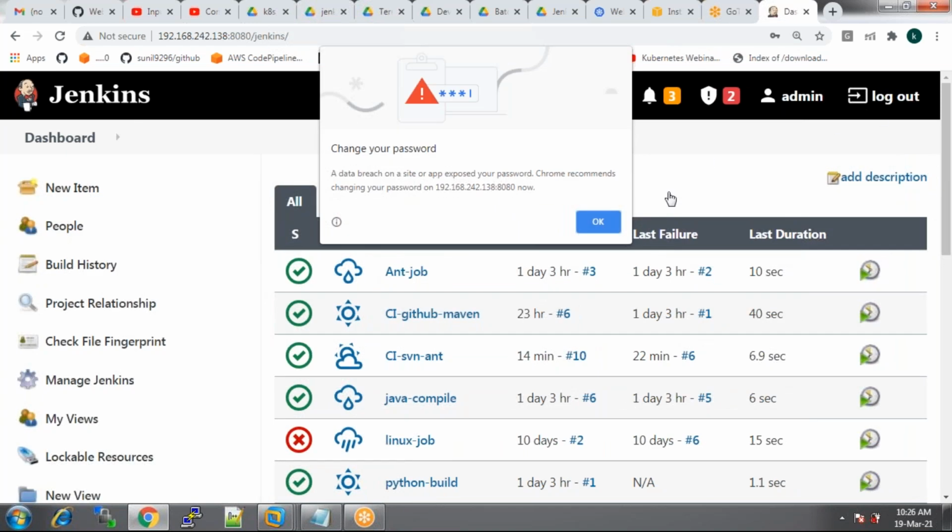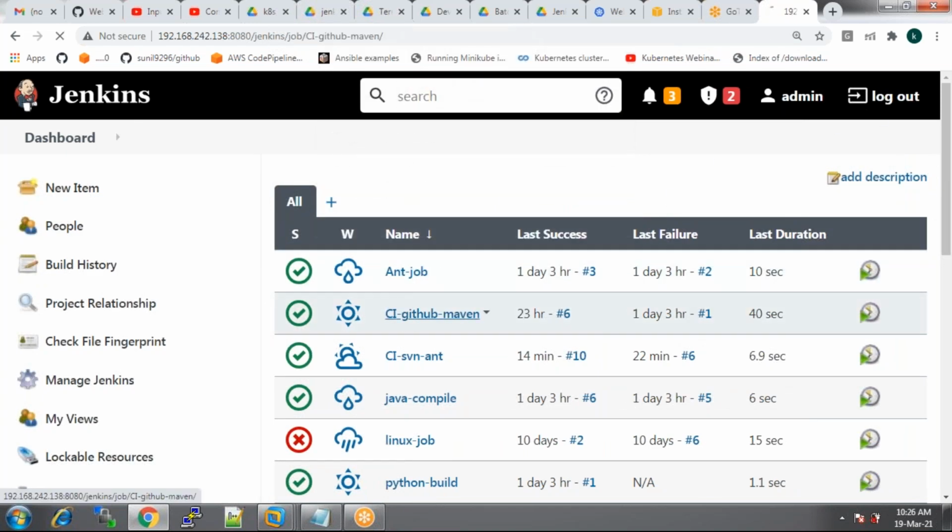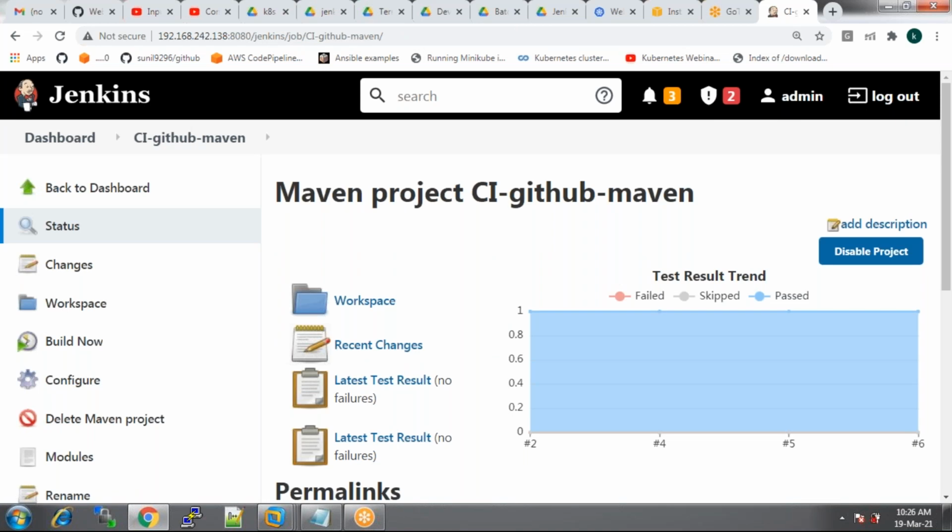But say there is a developer. He is not a DevOps team member. He is a developer, but he wants to build a job. Then am I going to provide my credentials to him? Because if you want to build it, you must log in. But I'm not going to provide him my credentials because of security reasons.